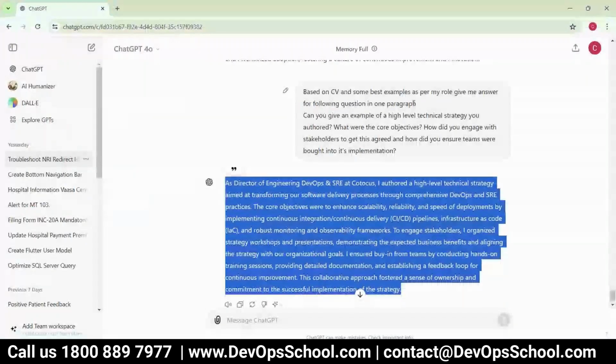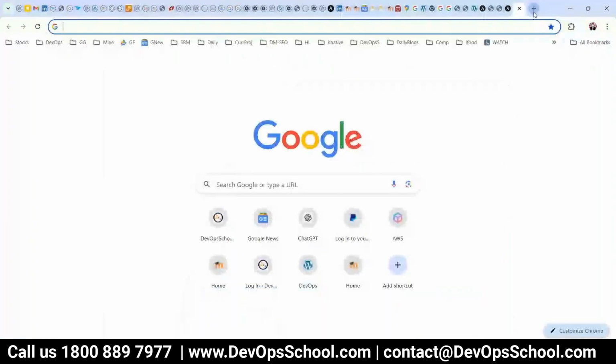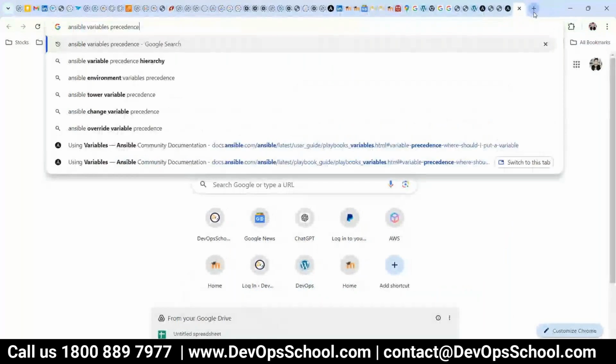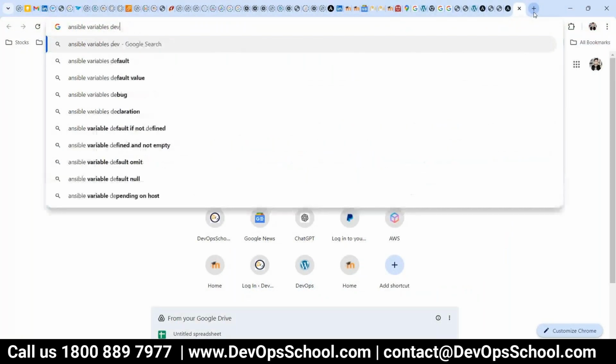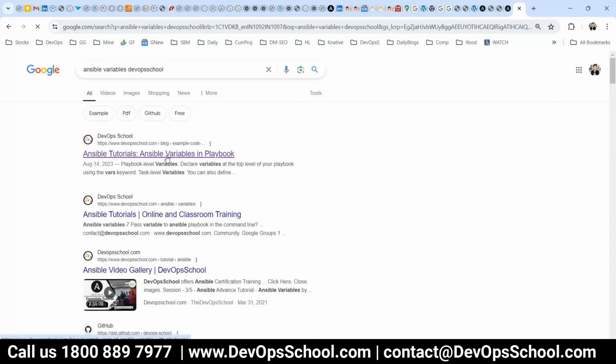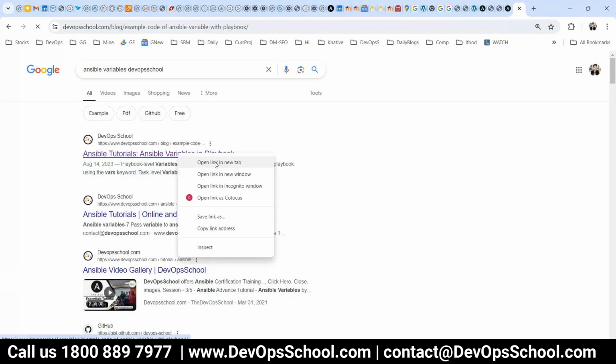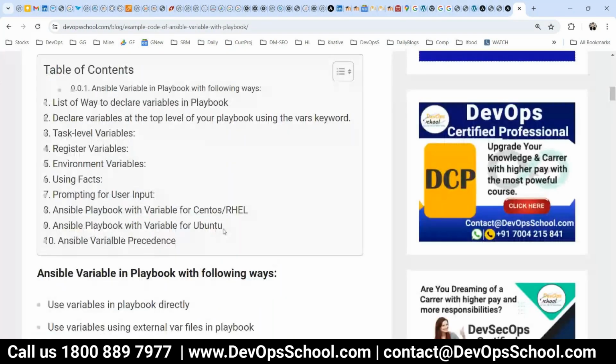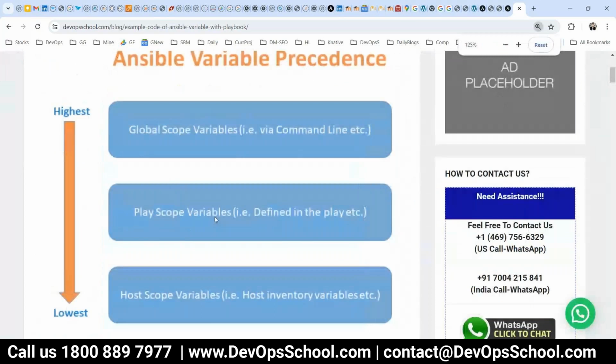So what I'm going to do is search Ansible variable DevOps School. Okay, so this is a tutorial. My tutorial, a simple one. You can use it for work. So I'm just trying to open it up, and here you see the scope and all is defined. A few materials you'll get.